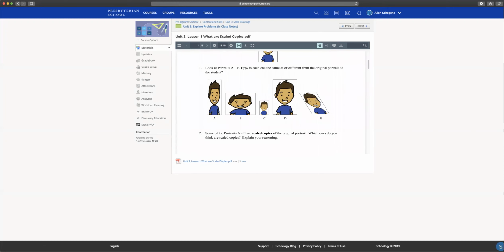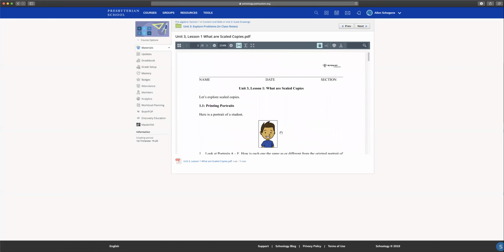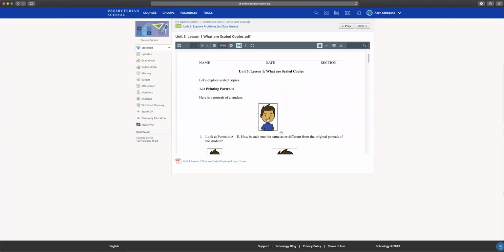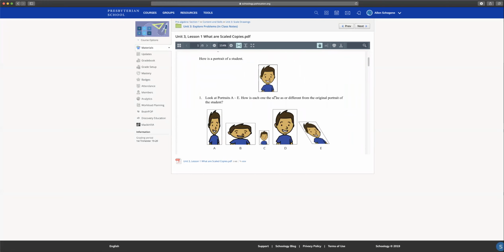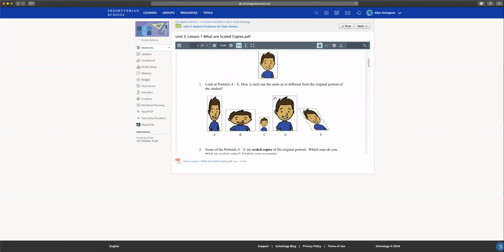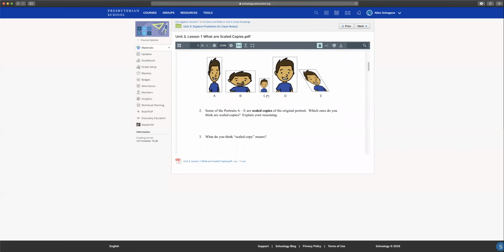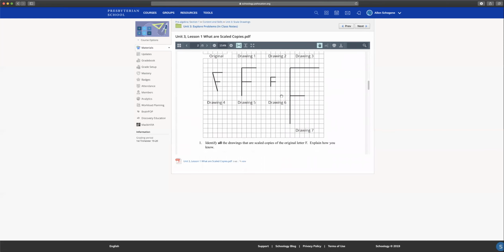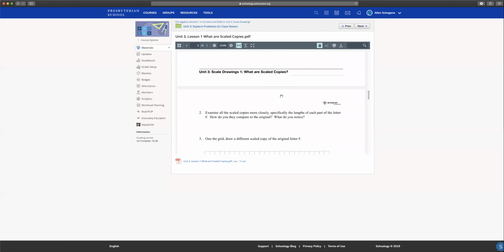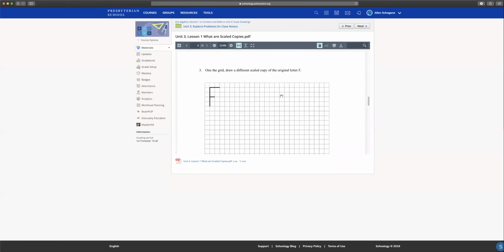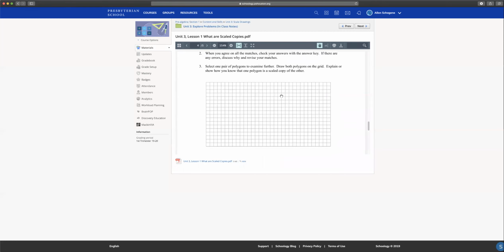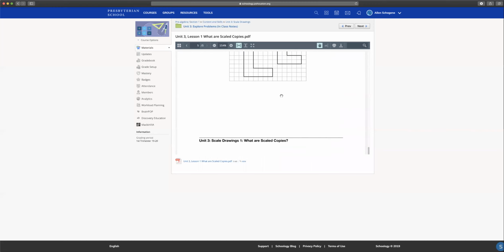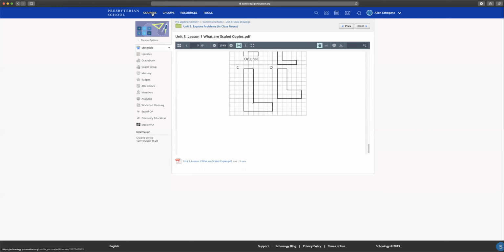We'll say, we're exploring this idea of what a scaled copy is, because we're trying to help them understand the characteristics of what makes a scaled copy. You might understand this as similar figures, and we'll get to that, but it's just going to take us some time because we're developing the language with students. They're going to have these different activities to look at to make sure that they understand what's going on. And students, this is also for you. This is where you can find what we're doing tomorrow in class as well.